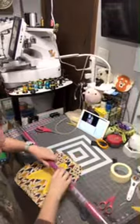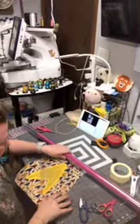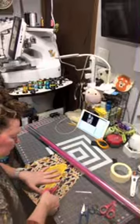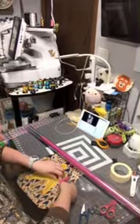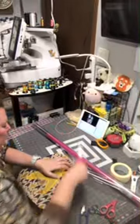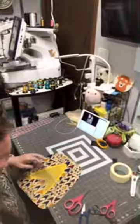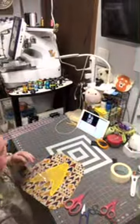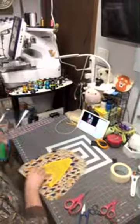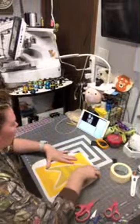We are going to grab our clear vinyl. I want to make sure that my clear vinyl is larger than my design from marine vinyl. It's 16 gauge. It's got a nice thickness to it when I'm sewing on it or adding the lights, and I like it. That's personal preference. Okay. And now we're going to put the clear vinyl.